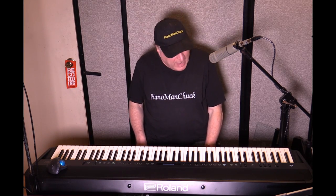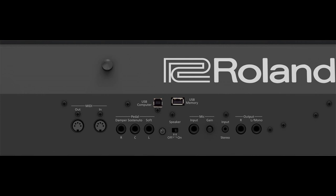Okay, lastly but not least, let's take a look at the back panel. All right, so you have your standard 5-pin DIN legacy MIDI jacks in and out, which is really cool because you don't find those anymore except on the higher-end pianos. Then you've got your 3 piano pedal type connectors, and they're labeled RCL for right, center, and left, and that way you use them for whatever you want, or you have your standard 3 pedal setup, which is damper, sostenuto, and soft. So if you were to buy the optional Roland 3 pedal setup, you can use it either way that you want.